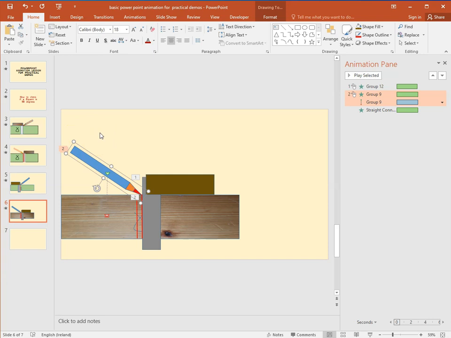So all the work you've put into this can now be used over and over and over again for any slides going forward that need a pencil, for instance. And you know, that's a handy thing to have. And you'll be copying it with its animation, by the way. So when you copy and paste into another drawing, it'll also have the animation. So in this case, that pencil will move down a vertical distance the same length as that red line there.